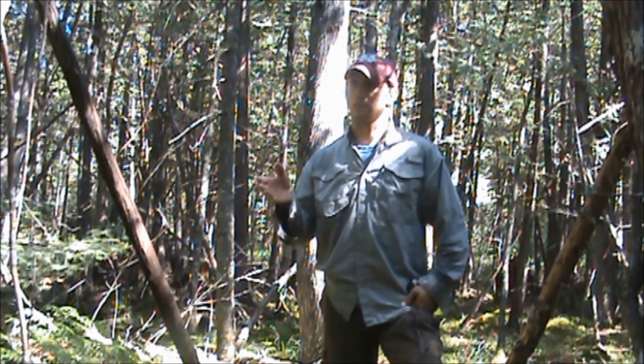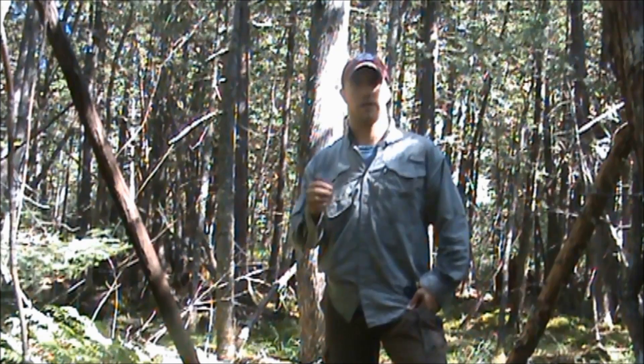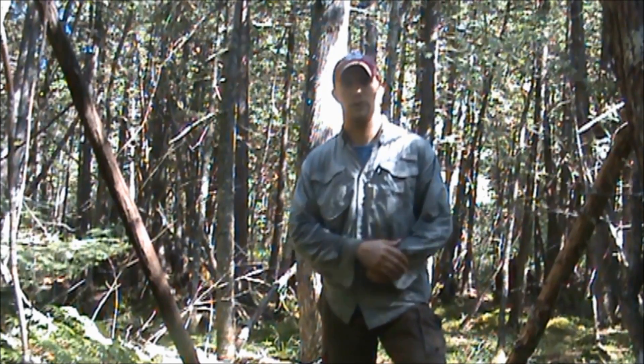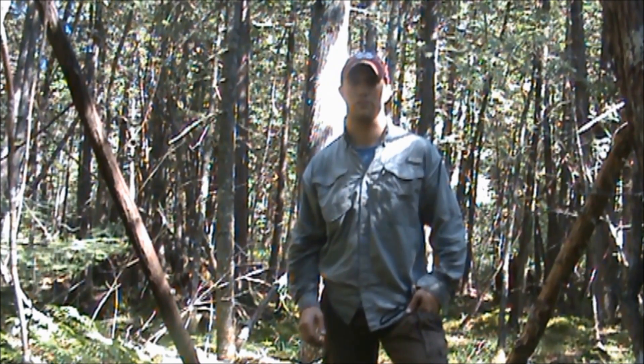That really indicates likely that coyotes had predated it in a different location, possibly eating the carcass just enough so they could energetically drag it back here. That's probably why I'm not really finding any of the flesh or hide. They could have dragged the rest off to a different location from where they actually spent some time here.